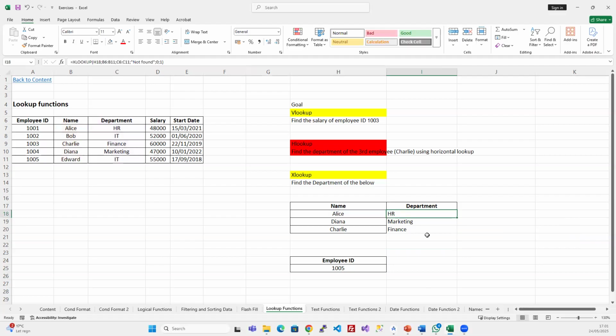Now, why I said it's actually way simpler, and I know it seems like you have more things that you have to fill in, but as you can see, I've only just highlighted what I'm looking for and where I'm looking for it. But with VLOOKUP, you would have to highlight all of the cells, and you have to know on which column the data is located, and you have to put the number. And the other disadvantage of VLOOKUP and HLOOKUP is that you cannot go in the opposite direction. Any questions on that?